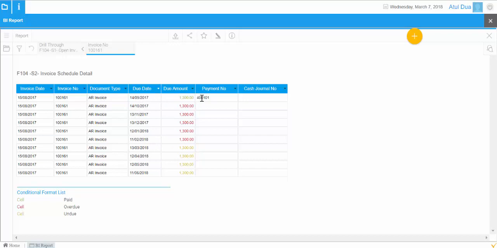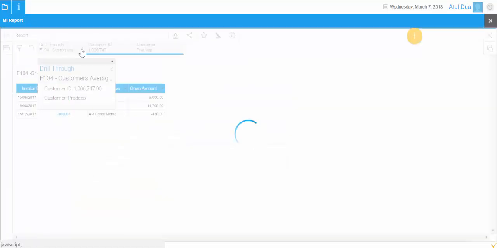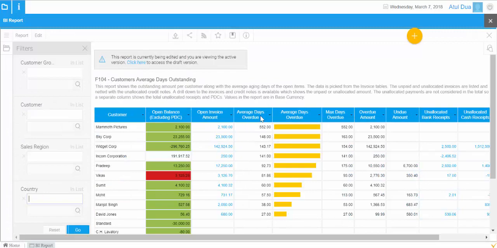On the first one there has been a payment, the rest is still all open, and the yellow ones are going to be due in future. So you see on 13th of March something is going to be due. So really a good view to analyze these things quite well in detail. And I can go back one level above to see details.